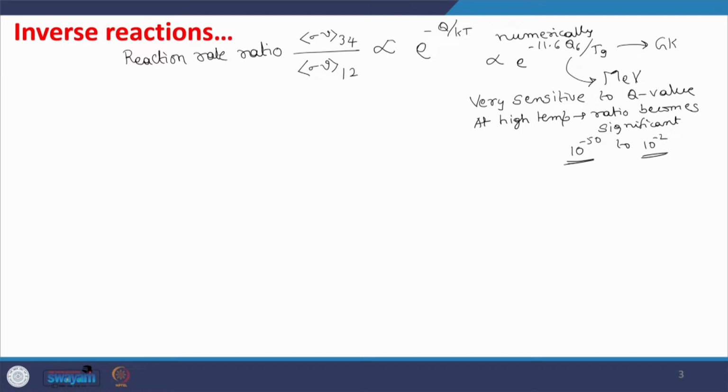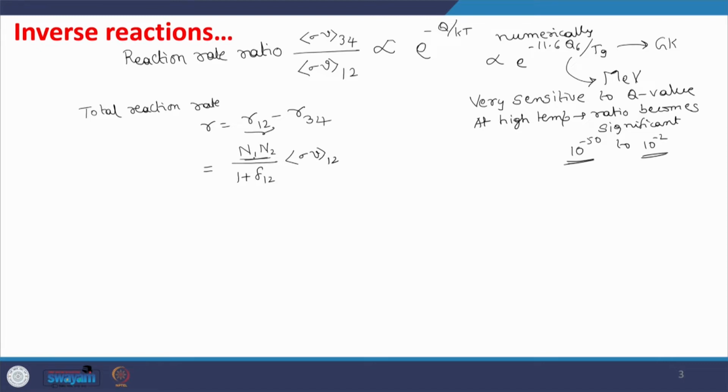What about the total reaction rate? I repeat, what is the total reaction rate in the star at a particular temperature? So, the total reaction rate can be expressed as the difference between forward and inverse reaction, right? Total reaction rate R is equal to R12 minus R34. So, if I expand this, this gives me the number density N1 N2 divided by Kronecker symbol delta 12. This is the general expression for the reaction rate, right?